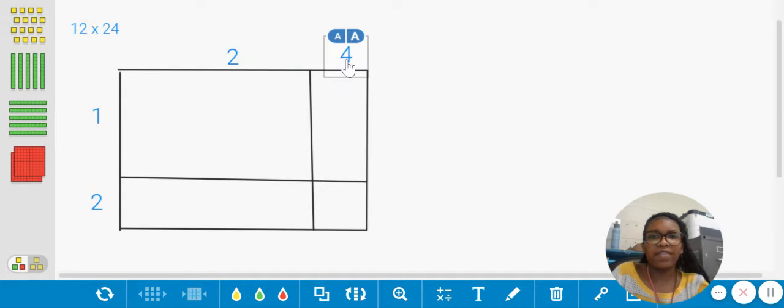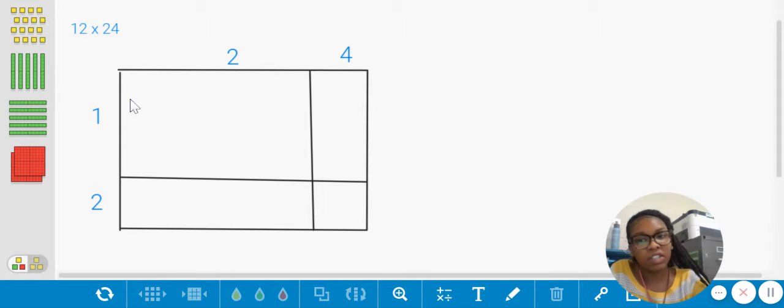All right, so we have our 12 and our 24. Now, we know that we need to make sure all of our players on team A speak to all of our players on team B. And what I mean by that is we need to multiply the 1 by the 2 and by the 4. We also need to multiply this 2 by the 2 and by the 4. All right, now remember, it's very important that you hold on to place value. So this 1, again, it's not worth a 1. It's worth a 10 because it's in my tens place. This 2, not worth a 2. It's worth 20 because it's in my tens place.